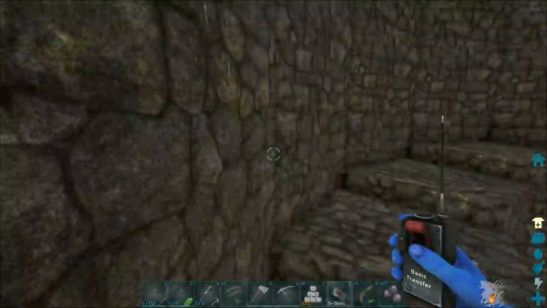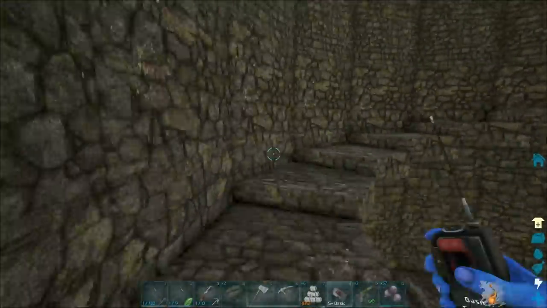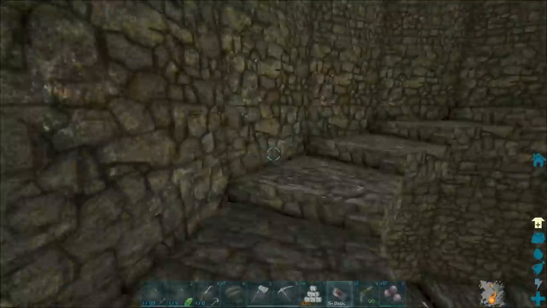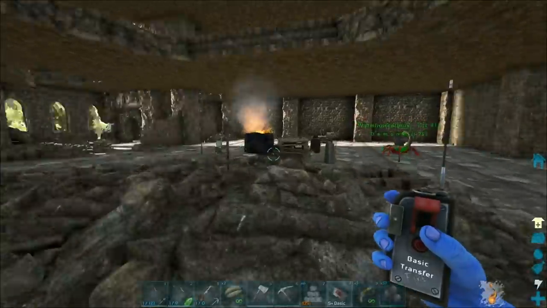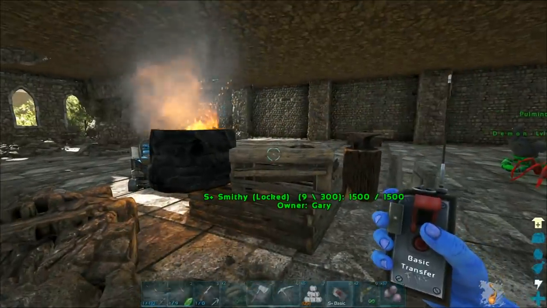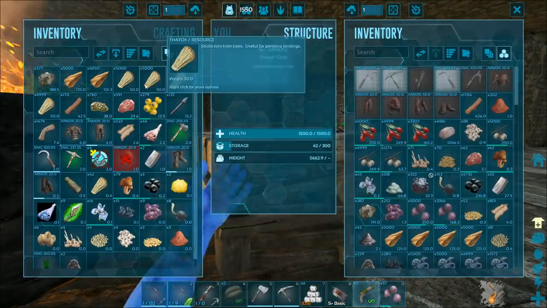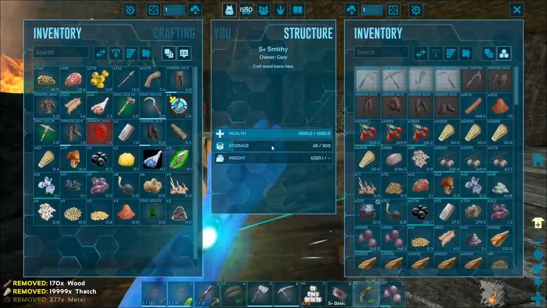I'm hoping that the water spots on the outside of the doors are ones you can just plant a water pump in. Because you can't drink out of them. You can. I just did. Oh, I was not able to drink out of them earlier. This looks just like the one from Ragnarok. These water things right here, you can drink out of these. Hey, I transferred all your items. They're all in the smithy. You were close enough that I didn't have to travel up the stairs.